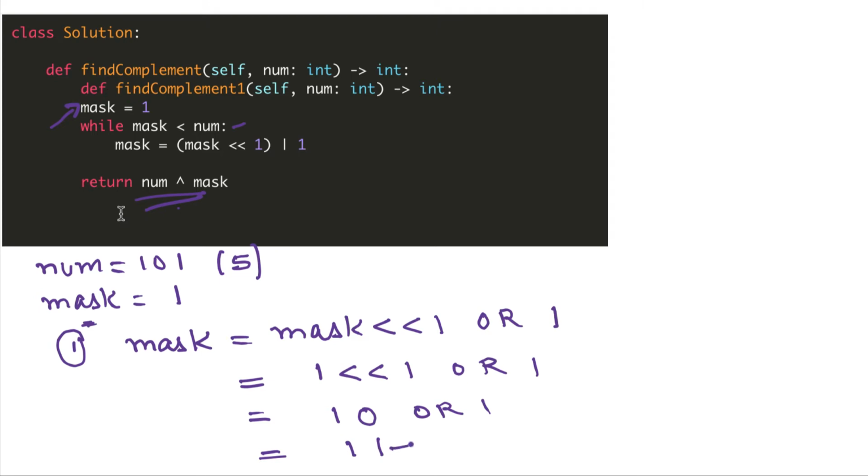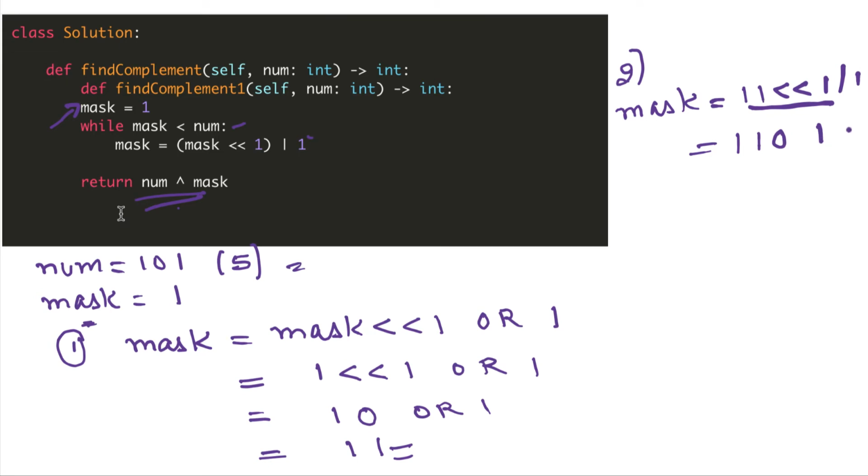And this mask value is still less than the num value, so again it will go into the while loop. In the second iteration, the mask value is 11 left shifted by 1 and then ORed with 1. So once we left shift by 1, this will be 110, and then ORing with 1, the output will be 111, and this value is 7.